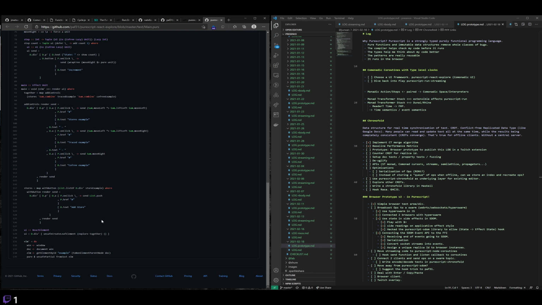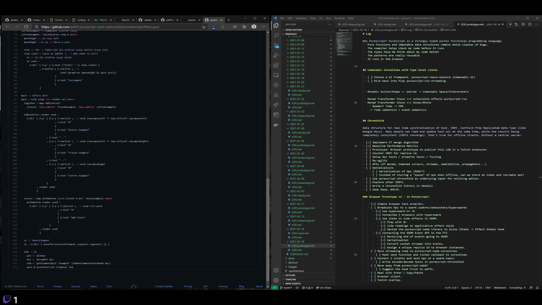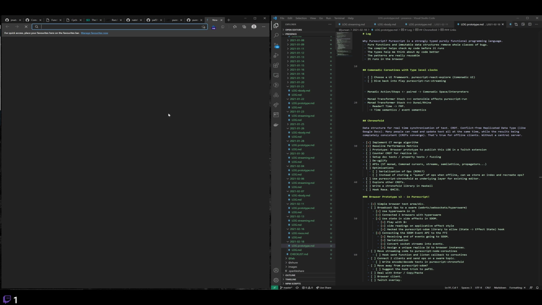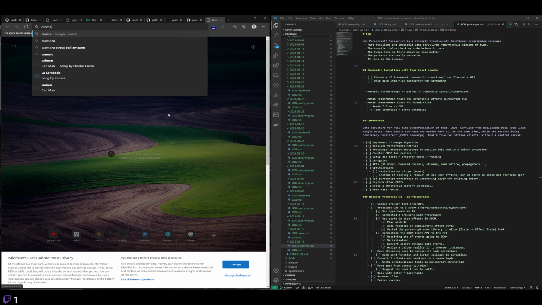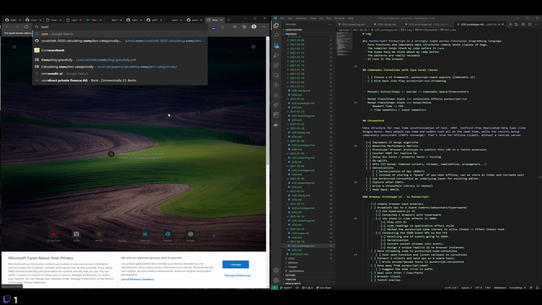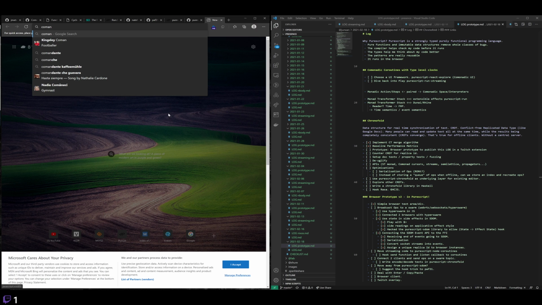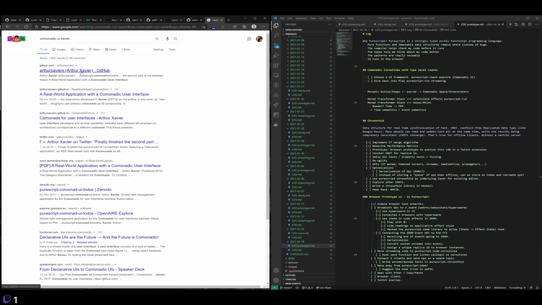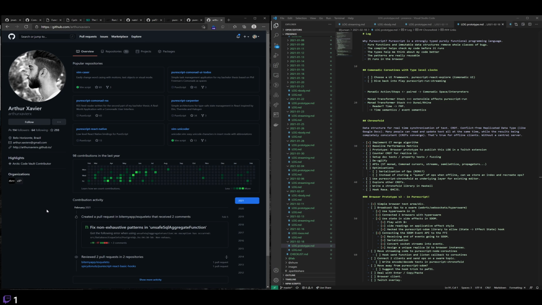Okay, so let's look at what things look like here. I remember playing with this before. Oh yes, and I remember that, in fact, I was also trying to figure out, because this work on Commodity QI has been picked up by a student, Arthur Xavier, who seemed to have taken it a bit further.